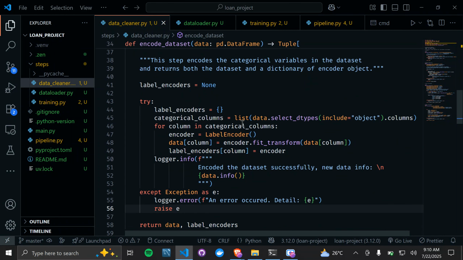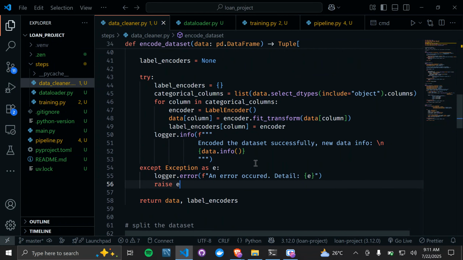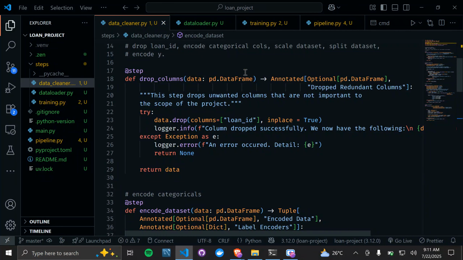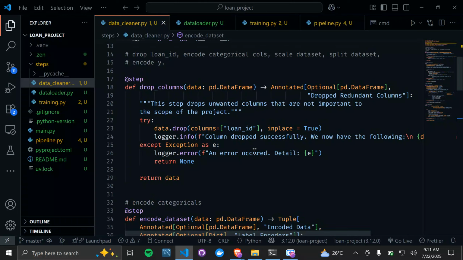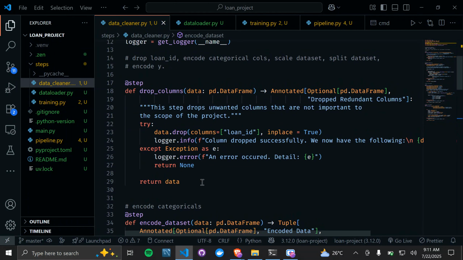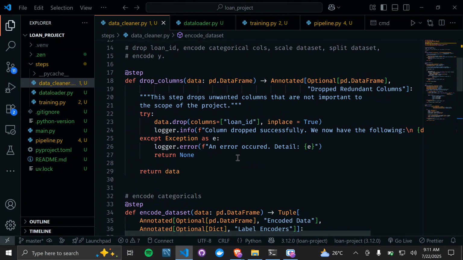Say label encoder equals none, and label encoder equals this, categorical columns equals that and that. There's actually a part. Oh yeah, it is this drop columns that we might have an issue. I think we might have an issue in this area here.